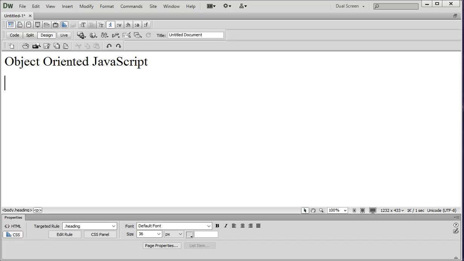Today I'm going to teach you how to use object-oriented JavaScript in your web applications. So, why object-oriented JavaScript? Why not just say JavaScript with functions and variables? The advantage of object-oriented JavaScript is you will be able to manage your code very well, and there are some limitations in the procedural JavaScript, whereas object-oriented JavaScript has features which will enable you to do so many awesome things in web apps.